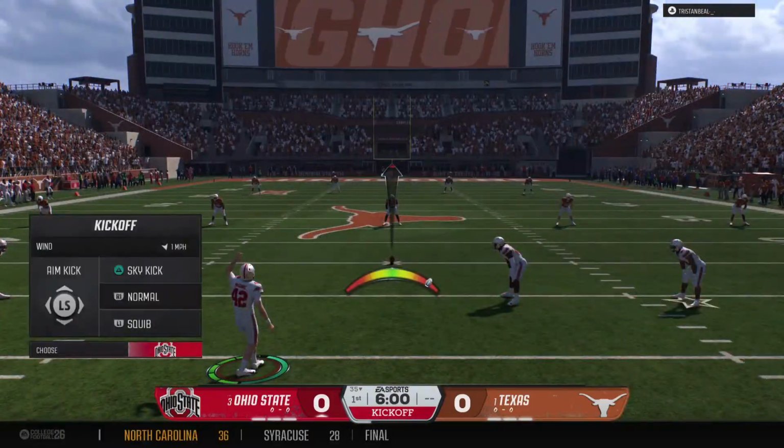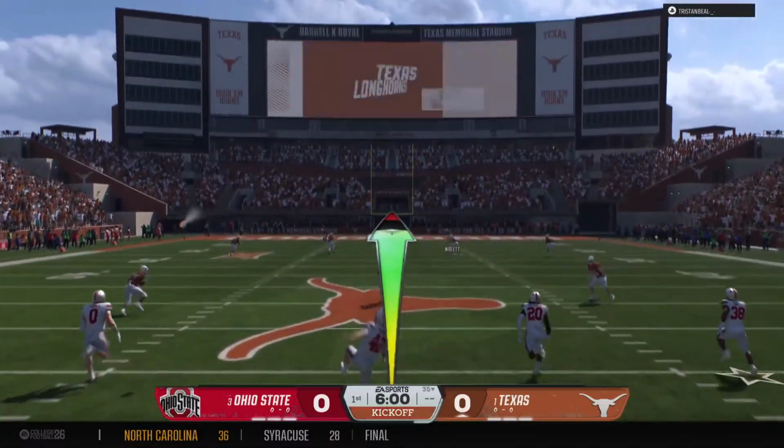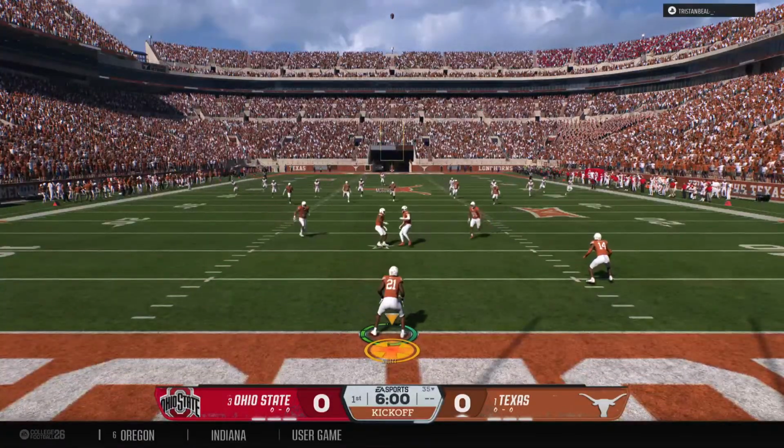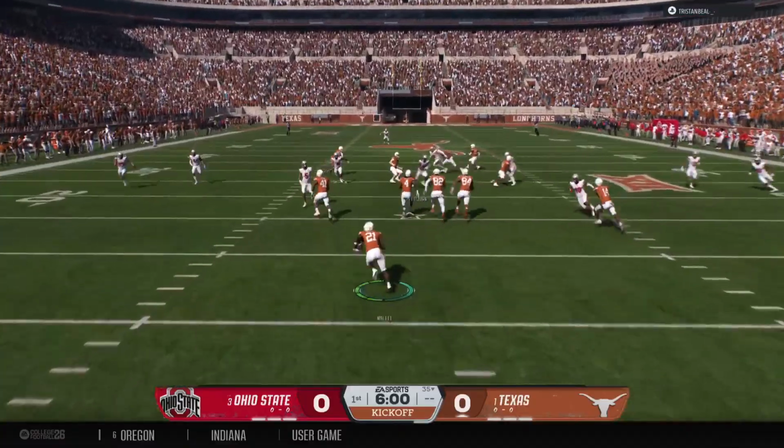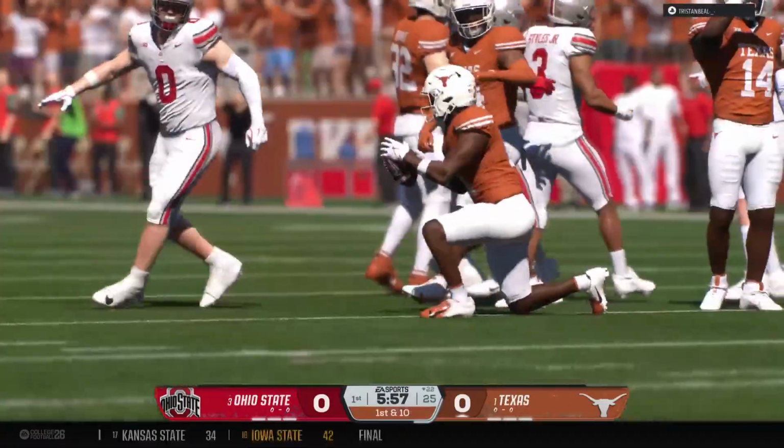The Buckeyes will kick this away to start us off. And he takes this from inside the 5. Stopped at the 22. That's pretty solid coverage there.